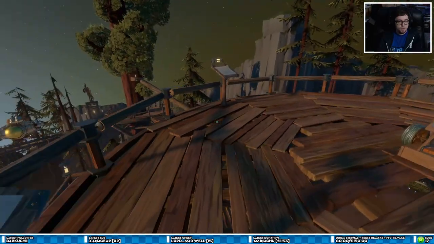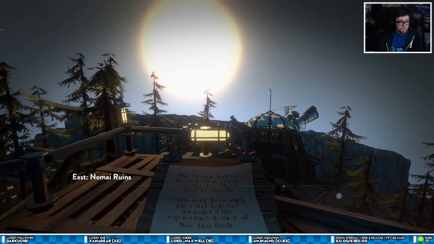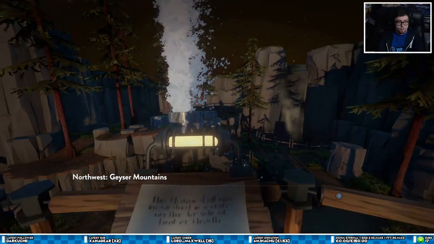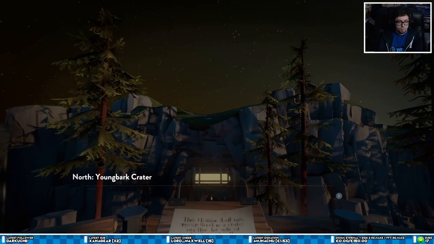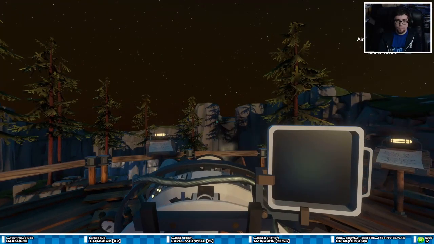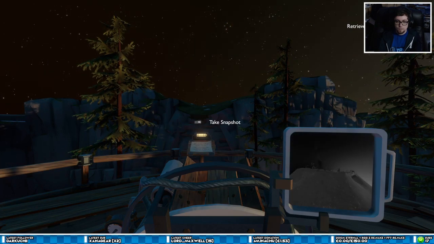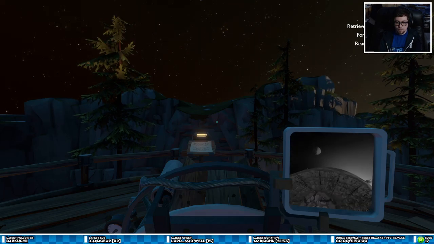I wonder if we can go and find that person. East we got the Nomai ruins. Yeah, I guess we can then in that case. South, Quantum Grove Crater. The Geyser Mountains. Young Bark Crater. Let's see. Okay. There's a big old crater there.